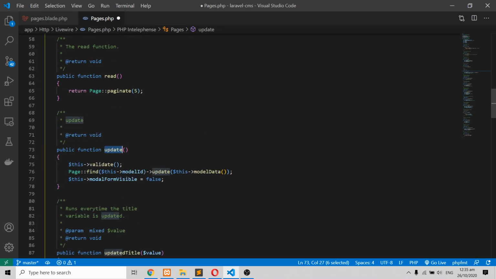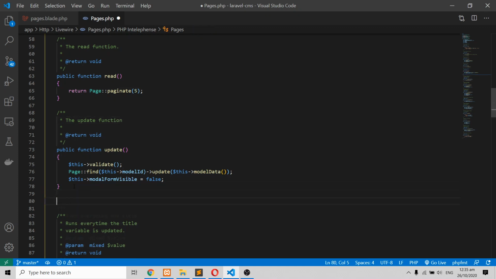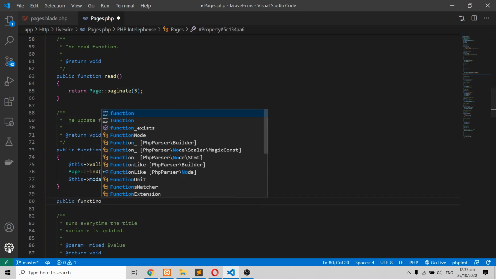To complete the delete functionality, let's go ahead and create the function inside our pages class component. The delete function has the same pattern as well.